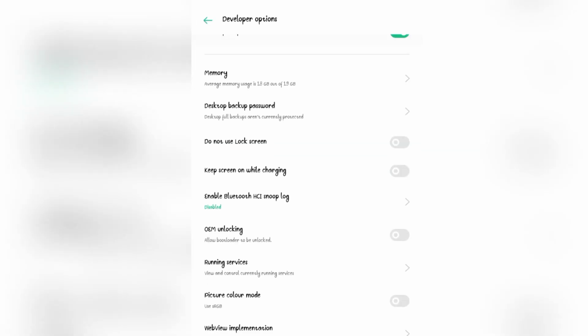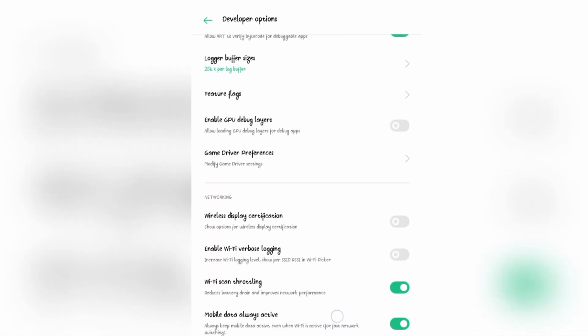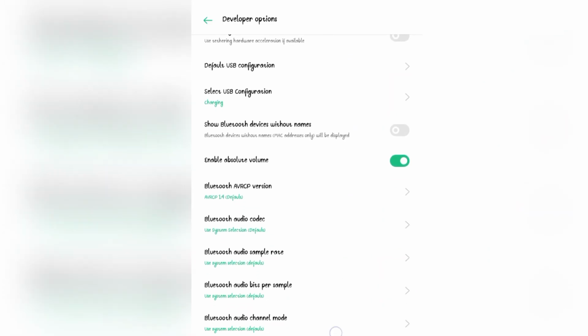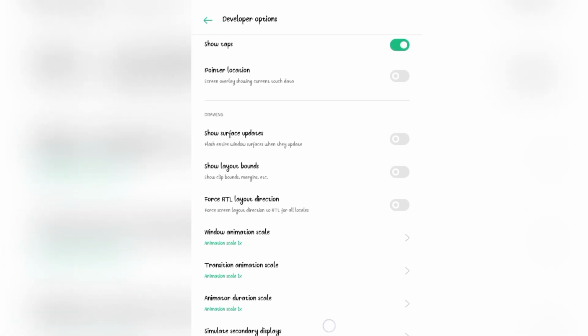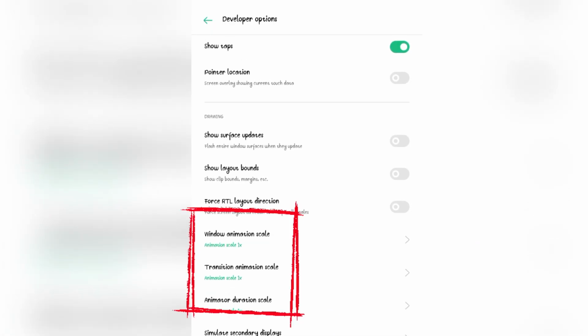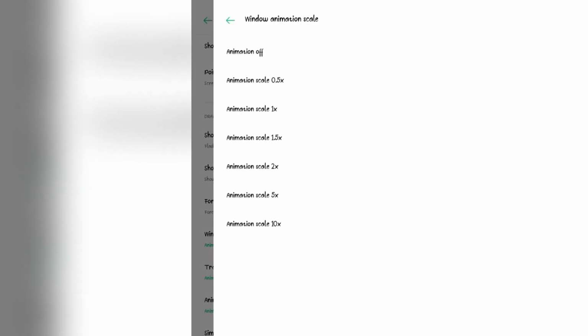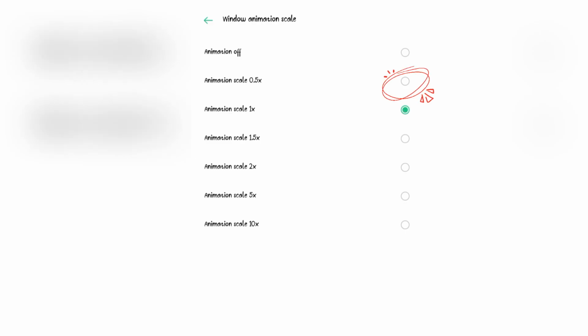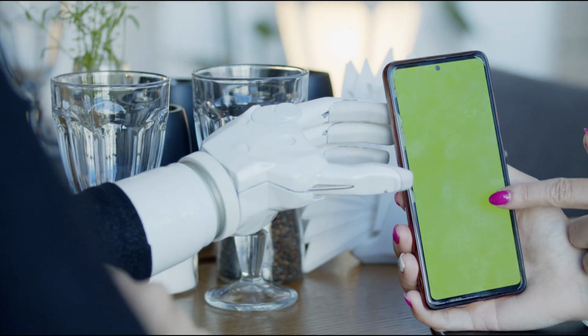In Developer Options, there are many lists about developer options. Don't set something you are not aware of in Developer Options, because doing so can result in different system problems with unknown reasons. Now scroll down until you see Window Animation Scale, Transition Animation Scale, and Animator Duration Scale. By default, they are usually set to 1x. Change all of them to 0.5x, or you can even turn them off completely. Immediately, your phone will start feeling much faster when opening apps and moving between screens.